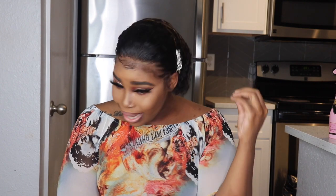It doesn't shed. It doesn't tangle. I do love this hair. The density is full. The hairline came pre-plucked. I barely plucked it, guys.